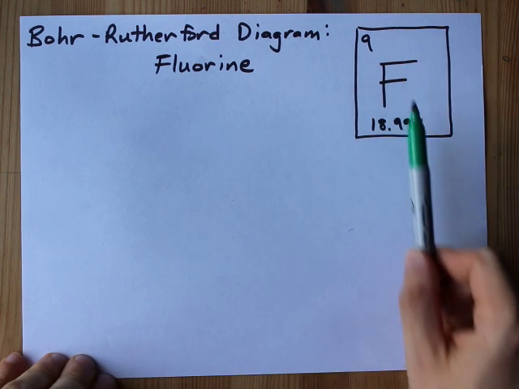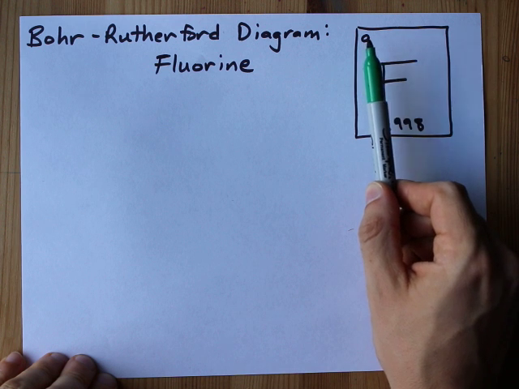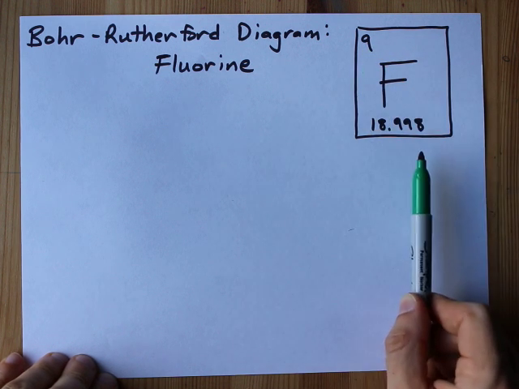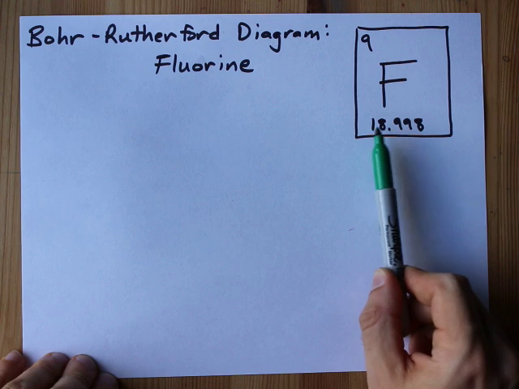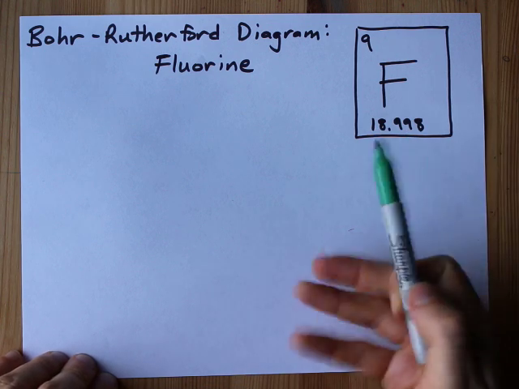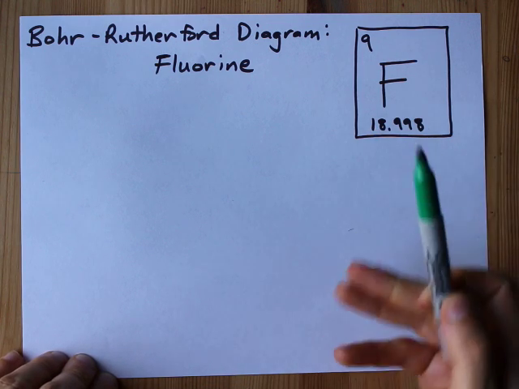Well, fluorine's element symbol is F, which has an atomic number 9, and the average atomic mass is about 19. I know it's 18.99, but that's an average. We're gonna say 19, okay?